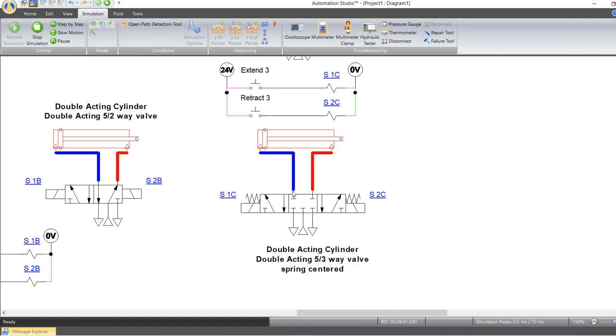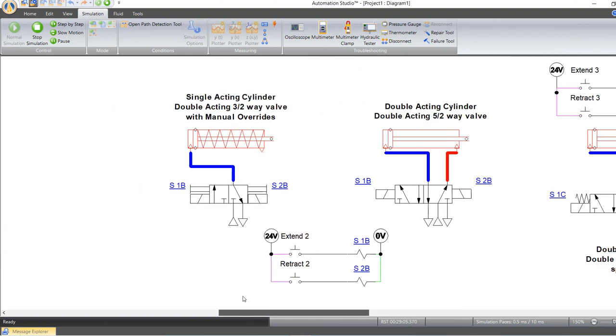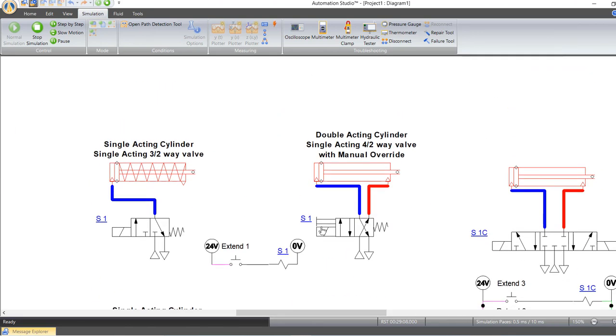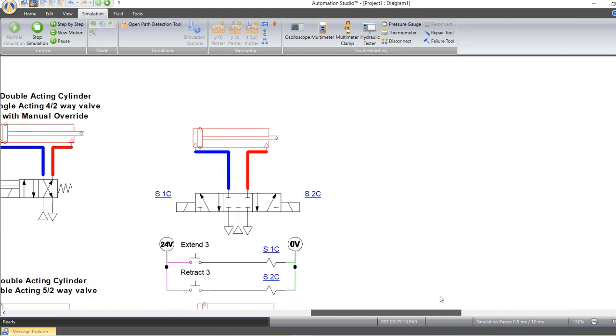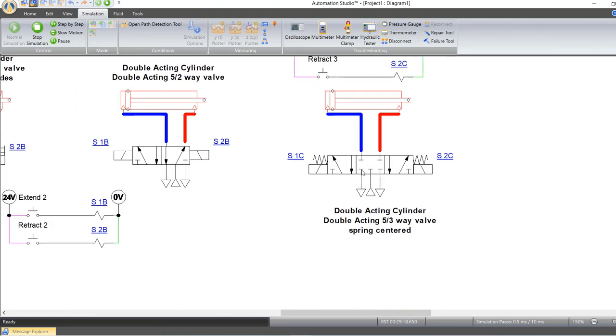Now with a 3-position valve, it has to be double acting because of the only way to get 3 different positions. This solenoid turns on, 1 position, pushes this in place. This solenoid turns on, the 2nd position. Neither one is on, the spring centers it for the 3rd position. You can't do that with a single acting control. Turn this on, 1 position. Turn it off, a 2nd position because of the spring. That's it. So you know if it's a 3-position valve, it has to be double acting.